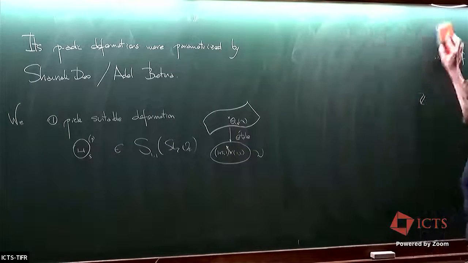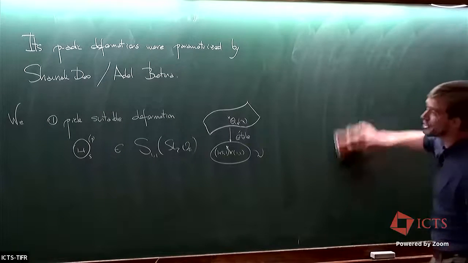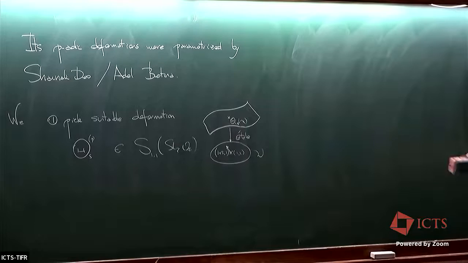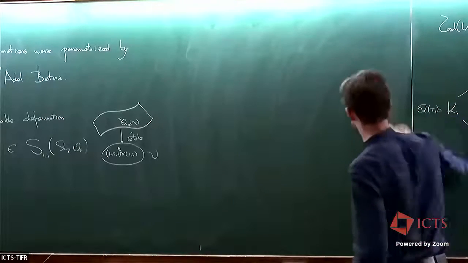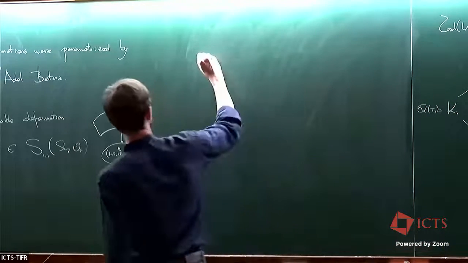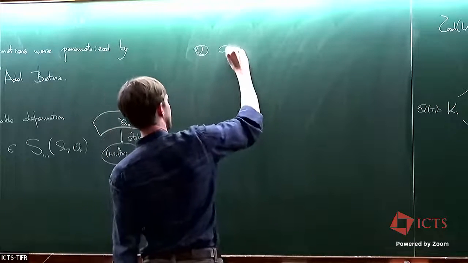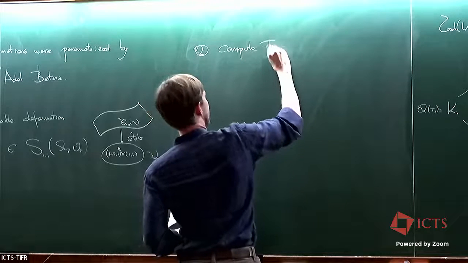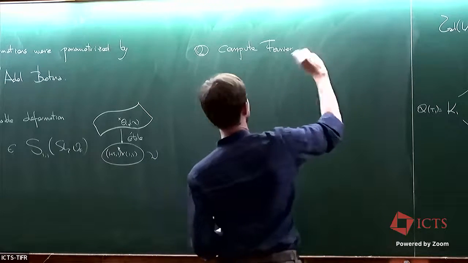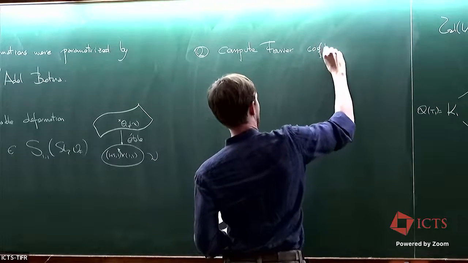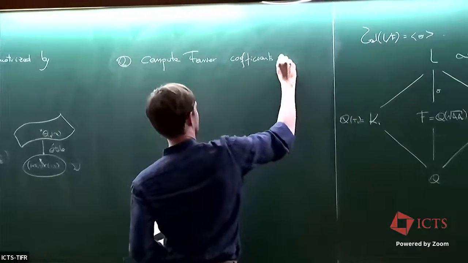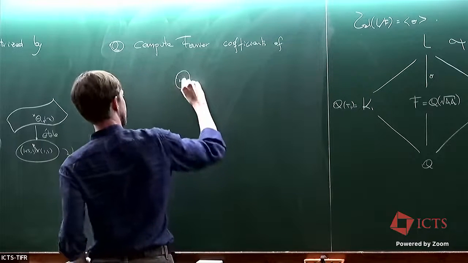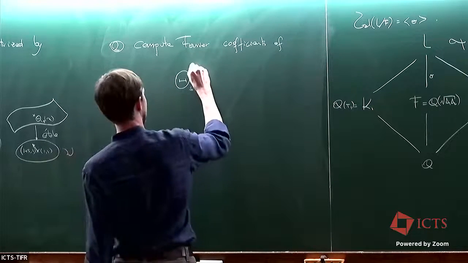So this is all set up, right? Now we're in a situation where already most of the work has happened, and now what we need to do is run the arguments of Gross and Zagier on this mysterious family. So that's what we do. These are all quite heavy computations, but I'll just tell you what the result is that comes out. So compute the Fourier coefficients, just like Gross and Zagier, of, well, I take my theta series and I deform it in this way as a p-adic family.